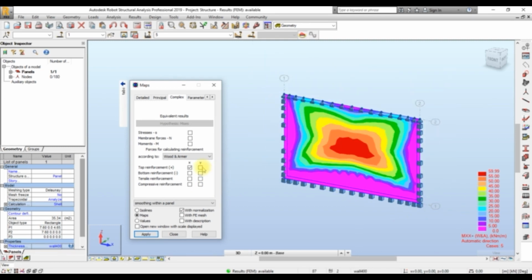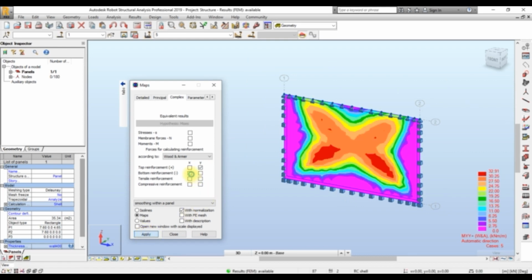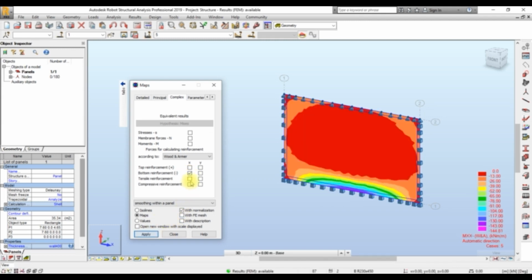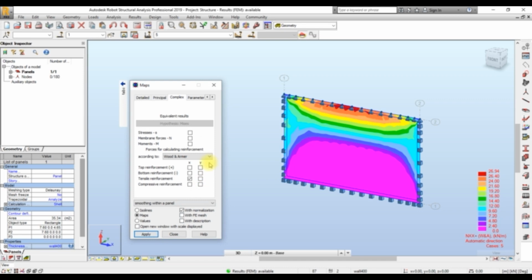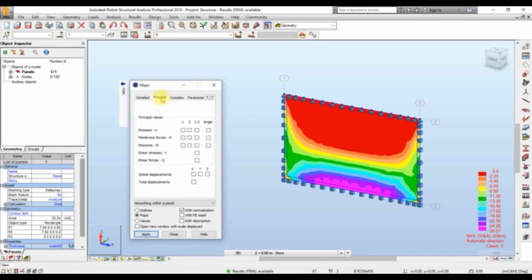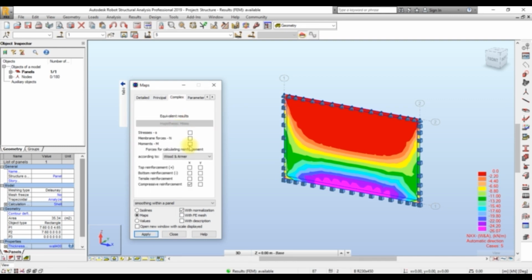We have the reinforcement more concentrated at this angle, showing more stress pattern than the other one. In the shorter direction, then this is the compressive reinforcement in the shorter direction. I'm coming to my principal, and apply.